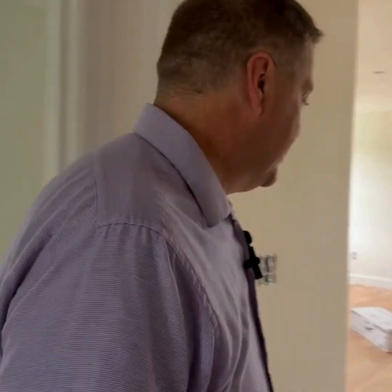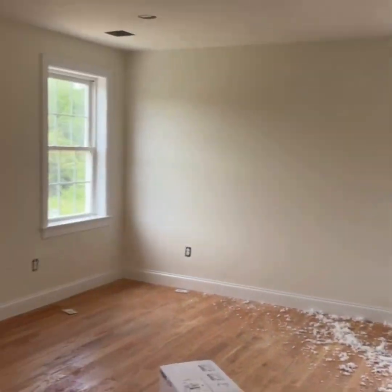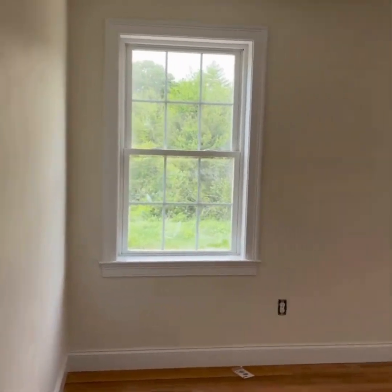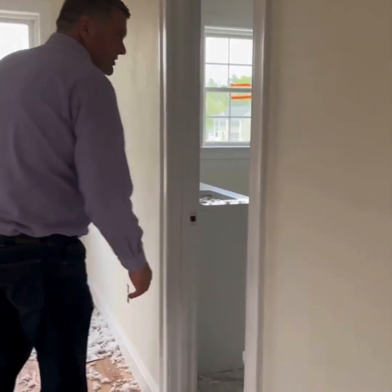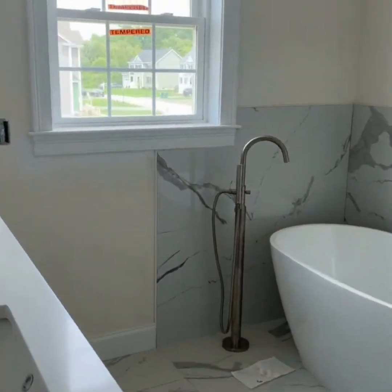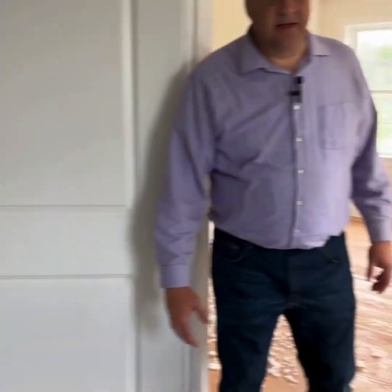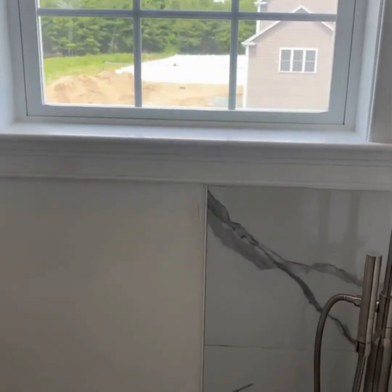But as you first come in, you got a nice walk-in closet for the master bedroom. Good spacious area here, 3 open windows to let lots of natural light in. And then I'll just let you take a peek. As you can see, nice stand-up shower. There was a soaking tub that doesn't look like it's quite hooked up yet, but it's in the process of it, and a dual vanity sink as well.